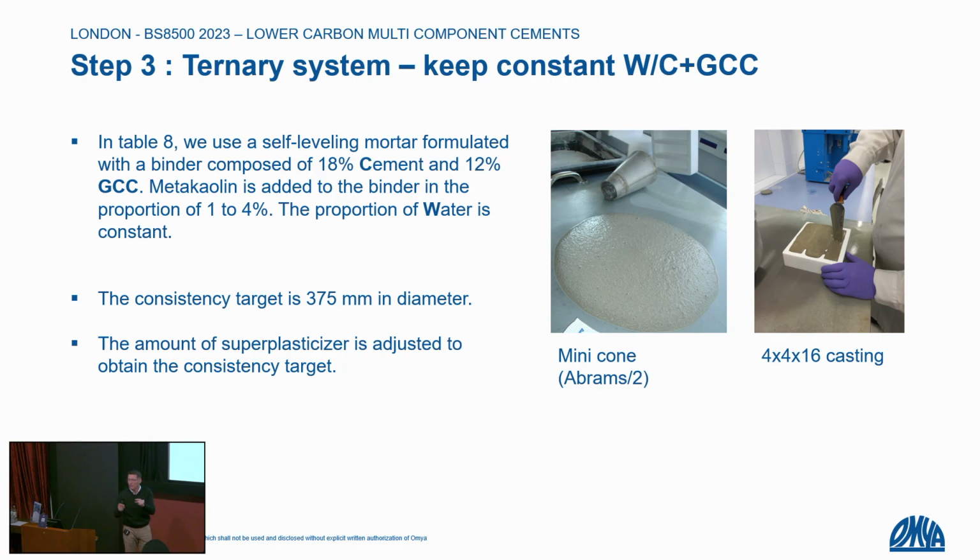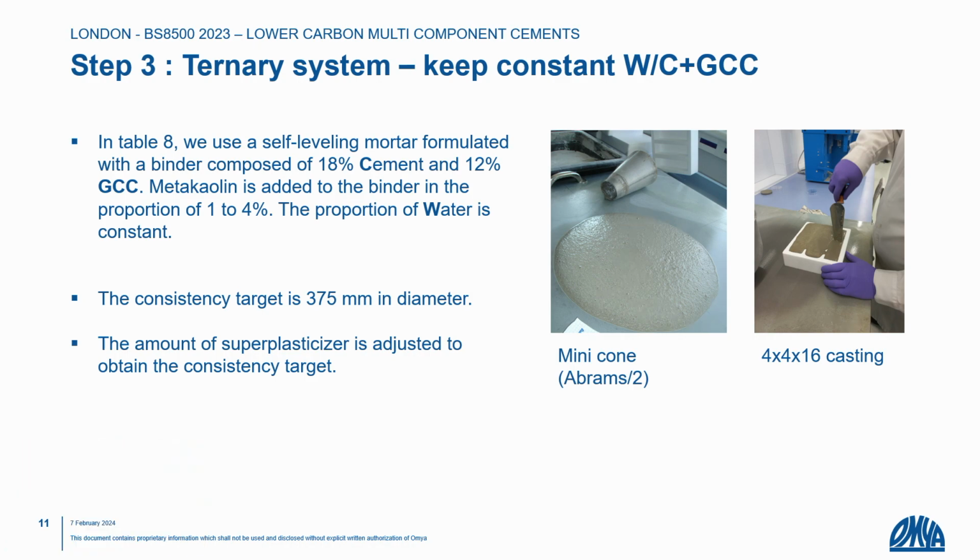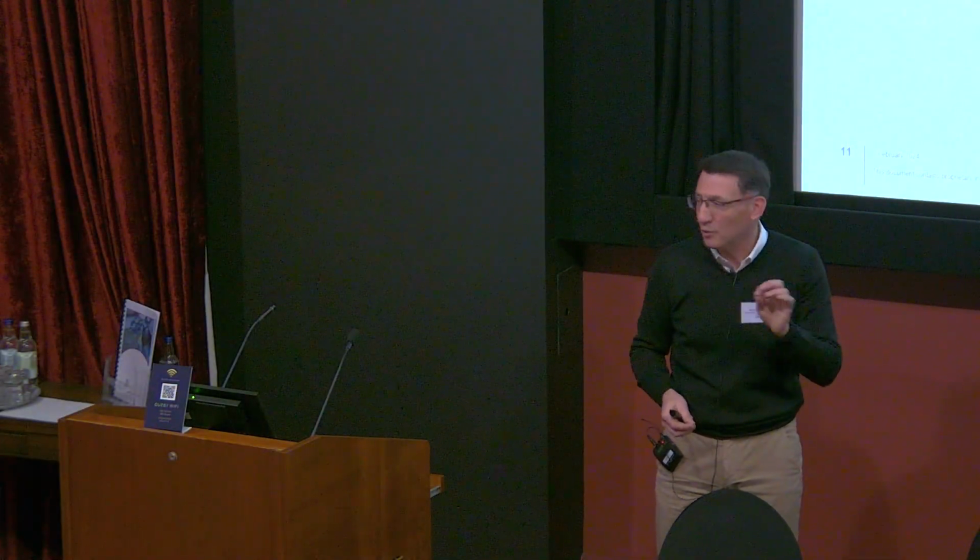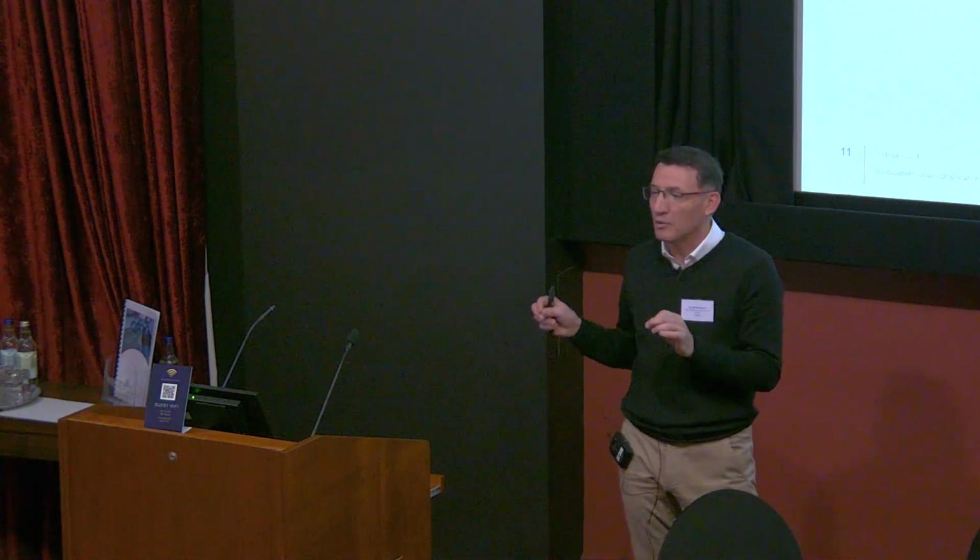Because you have a lot of concrete producers. You decide which cement. You decide the water to cement ratio with your experience. You decide which superplasticizer. And you don't know what the optimum dosage of the calcium carbonate part is. And what we do every time, and this is my daily work, keeping constant the water to cement ratio and superplasticizer content, we play with the concentration of calcium carbonate and sand.